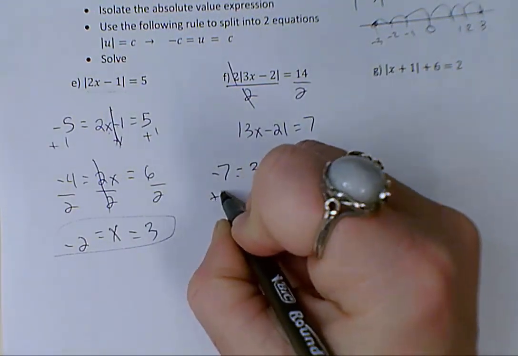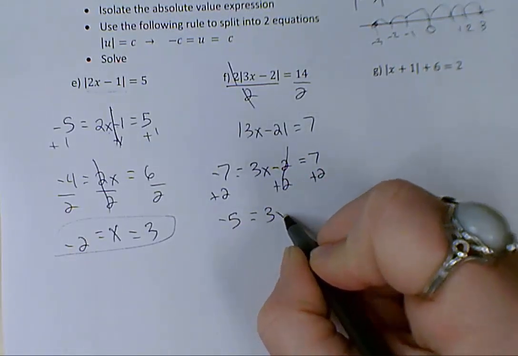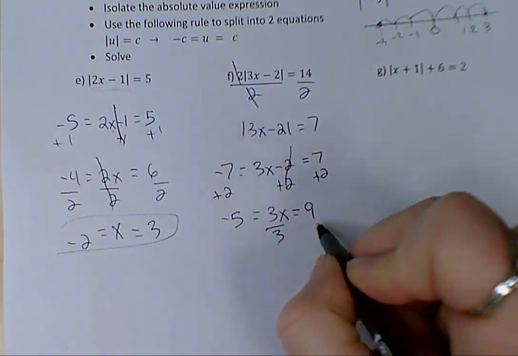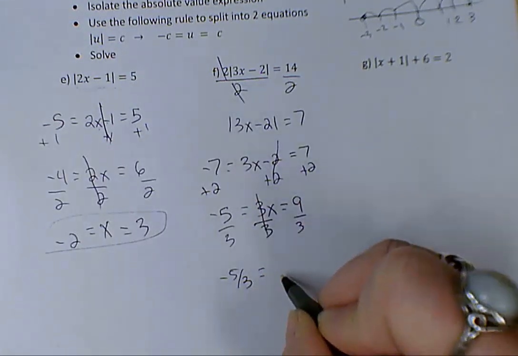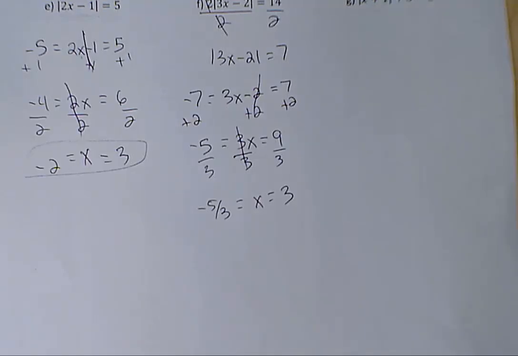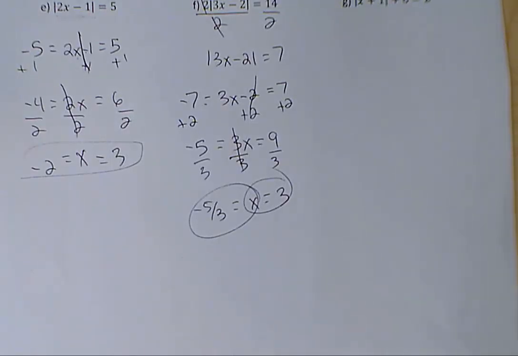Solve this equation. And again, we're always solving the middle section. Add 2 on all three sides. We get a negative 5 on the left. Drop down 3x in the middle, and we get a 9 on the right. Divide out that 3, and we get a negative 5/3 on the left, x in the middle, and 3 there. So x is equal to negative 5/3. X is also equal to 3. Represents your two different solutions there.